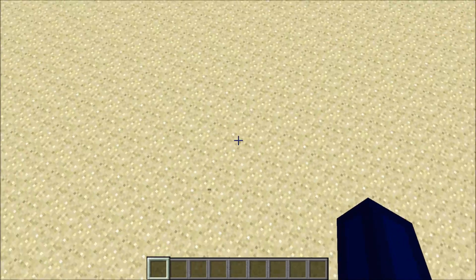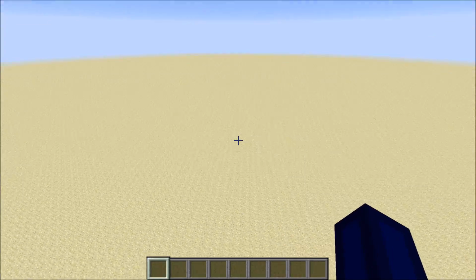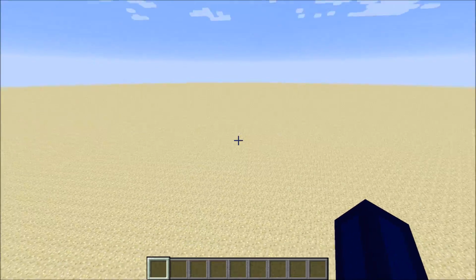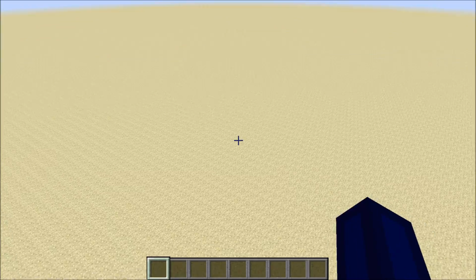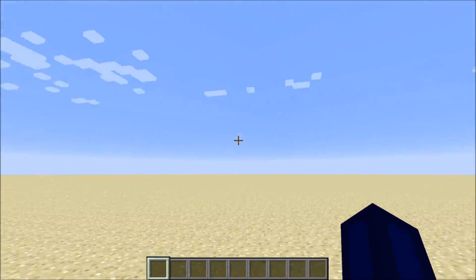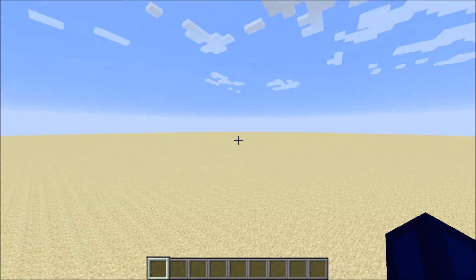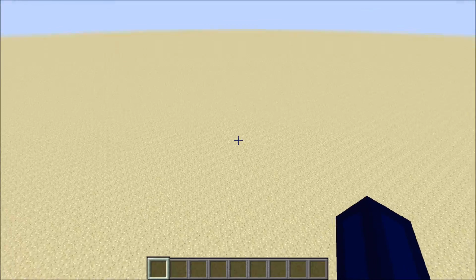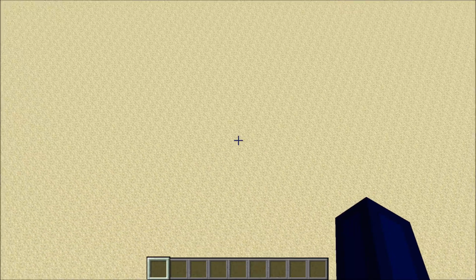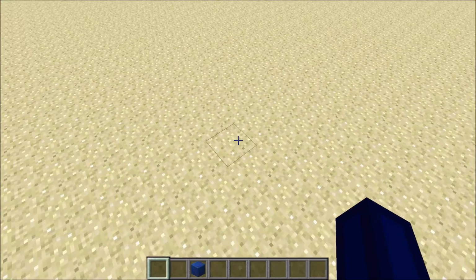But first of all, you might be wondering, what am I doing here? So this may look just like a huge plane of sand, and it is, but this is actually a map making trick. What this actually is, is a super flat world customized to have 2 layers of sand blocks. To see how to do it, you can just search YouTube or Google. You'll find it, don't worry.